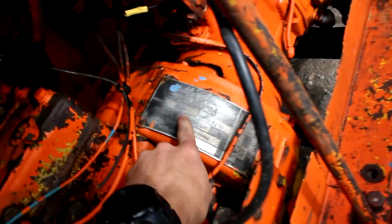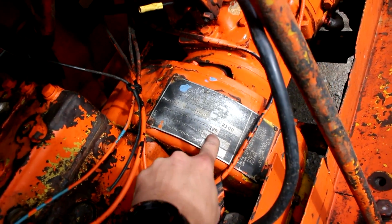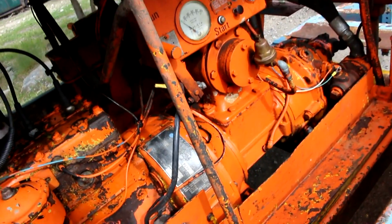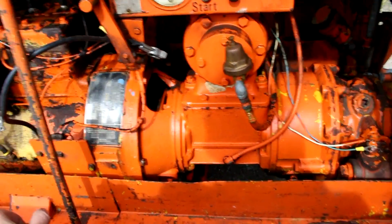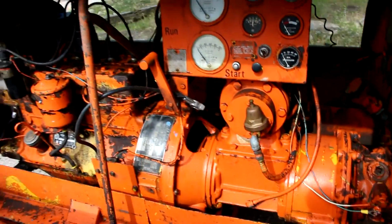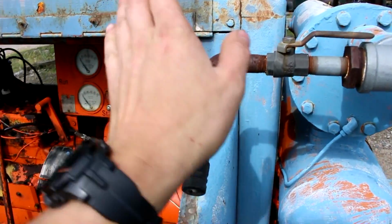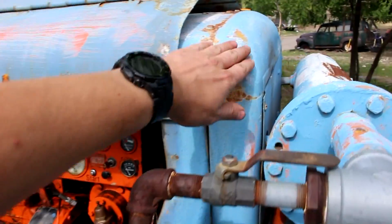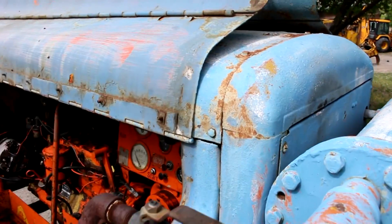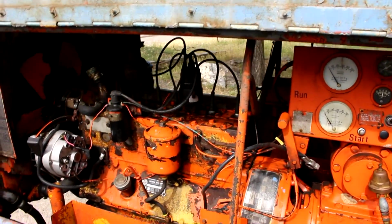The data plate says it'll do 150 cubic feet per minute at 125 psi. That is going to be plenty to run my grandpa's old drills, and pretty much anything else I want to do. I could air up a tractor tire in less than a minute, or run a sandblaster. Actually, sandblasting and painting is what the guy I bought it from was using it for. Got an air compressor. Let's go look at the drills.